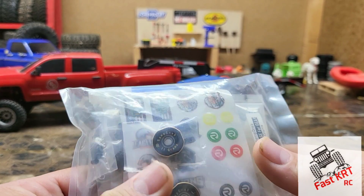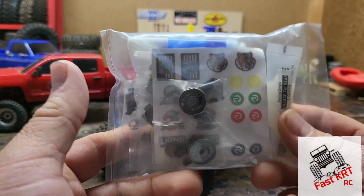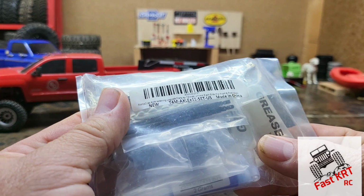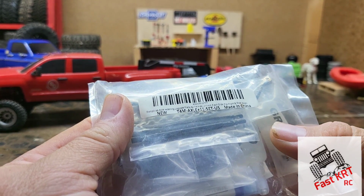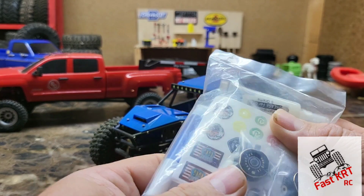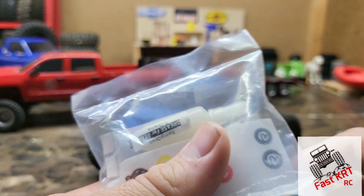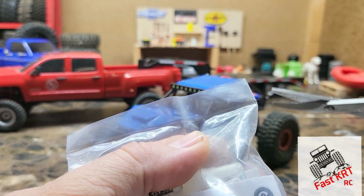So guys, here is the RampCrab axle widening kit, and this is the plus 11 millimeter on each side, so almost half an inch on each side. This is the kit you get off of Amazon for a little over $50 at the time of this filming.